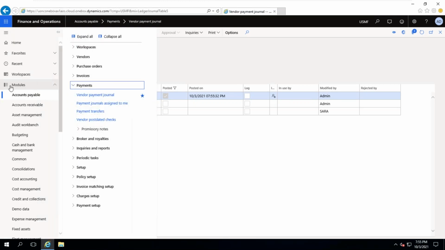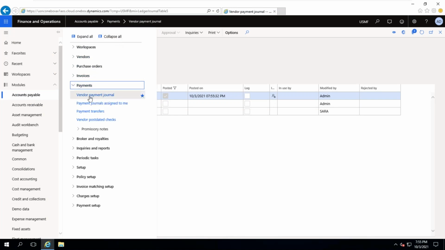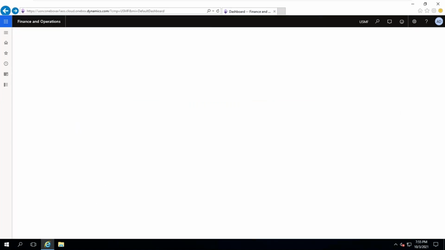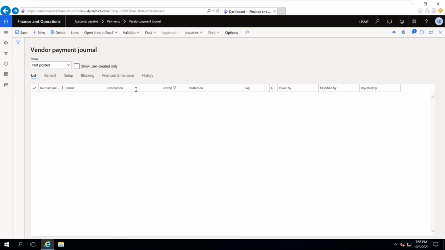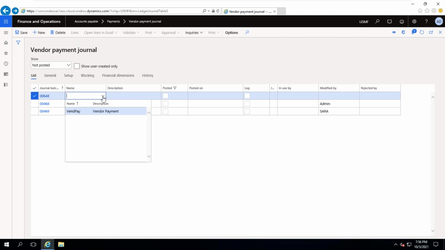So accounts payable module, collapse all, payments, vendor payment journal, click on new. Select the journal name; how to create this journal name we will understand later.